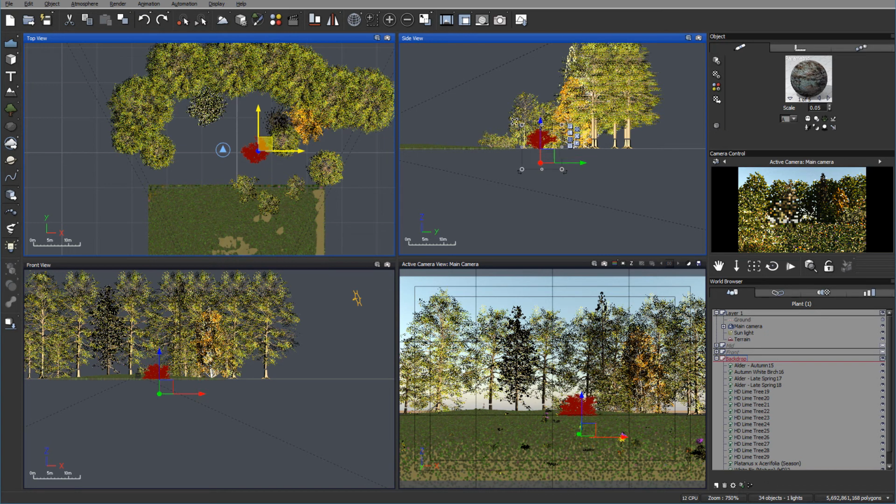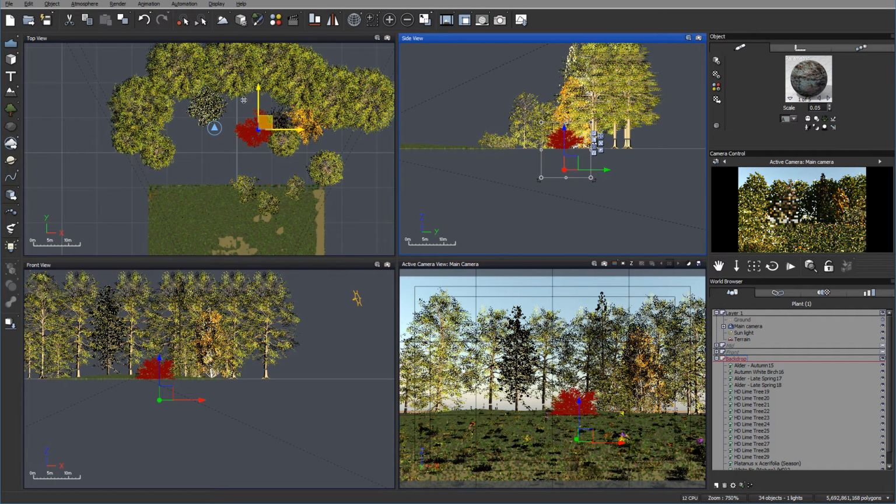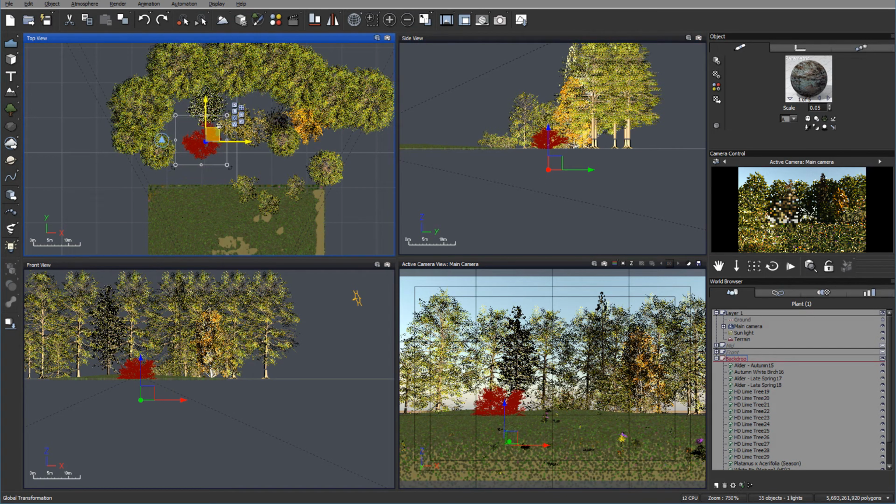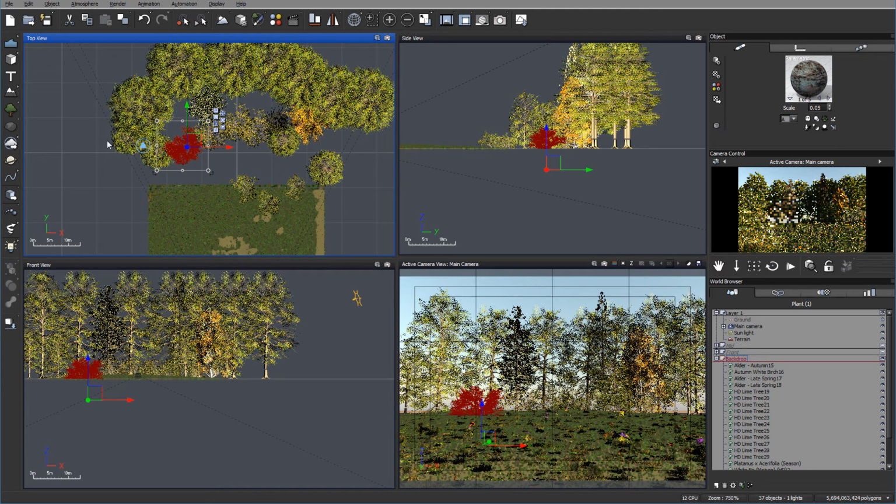Okay, so we can increase the size so they cover for us, almost like bushes, and use the Alt key or Option key. Just duplicate it for now. So we just have this cover right there.